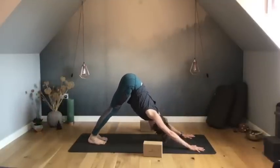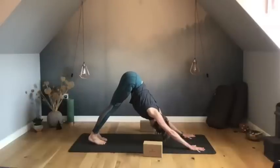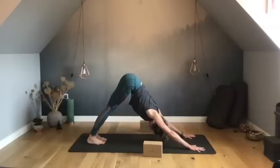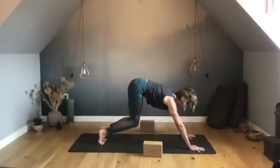And then again, we'll take three breaths. Inhale. Exhale, ground through the hands. Inhale. Exhale, lift the sit bones. Inhale. Exhale, ground through the heels. Inhale, onto the balls of the feet. Exhale, bend knees, gaze forward.